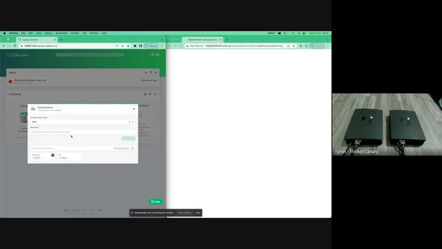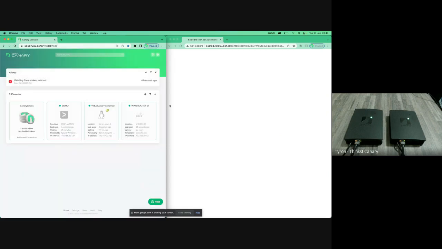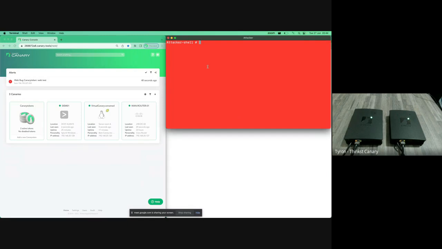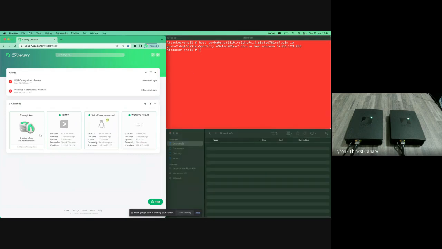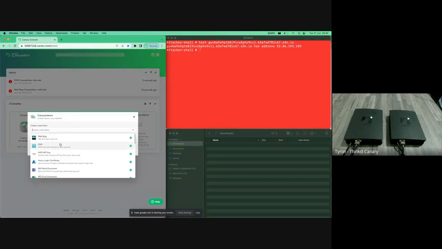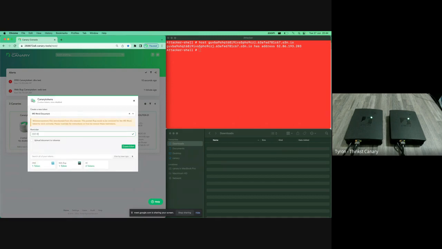The other ones would be DNS based. If I say DNS test and hit create, this produces a hostname, and we can modify this under the global settings pane to a different hostname. Copy this off, embed it elsewhere, and when something tries to resolve this hostname, that's the trigger. That's the nuts and bolts of these tokens. They perform either the HTTP or the DNS request, and this is exactly what happens with the CEO's desktop document.